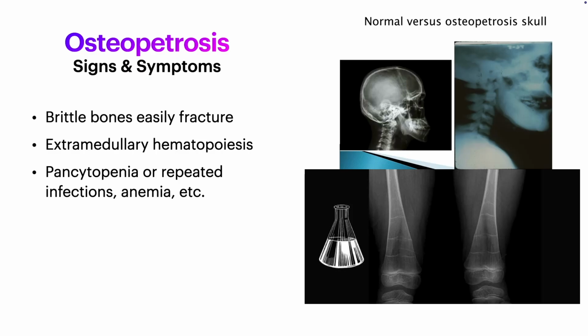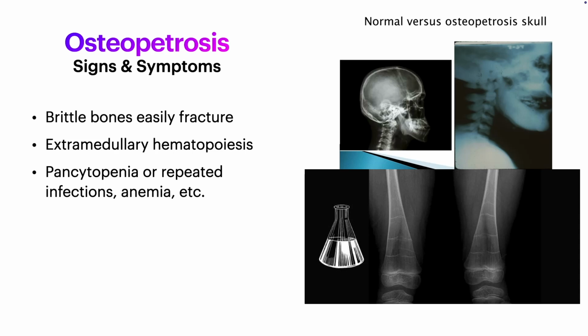And then on the bottom, the classic Erlenmeyer flask deformity on X-ray. Again, brittle bones here, similar to osteogenesis imperfecta. Remember, imperfecta, we're talking about imperfect collagen, different than osteopetrosis, which is more about atrocious... God, I can't say it back to back. Atrocious building, okay? And so that's where the brittle bones come in, because you're not fixing all the damaged layers underneath, you're just adding more bone on top.